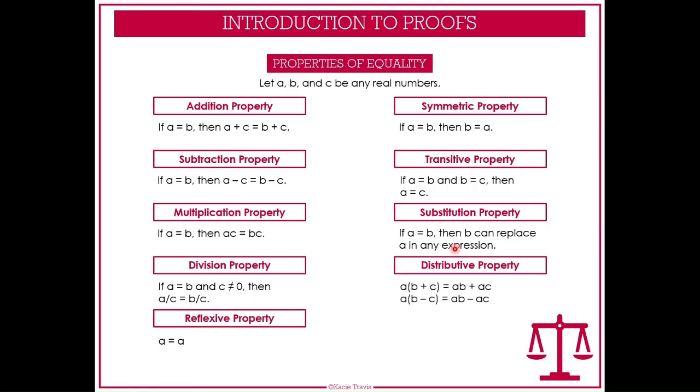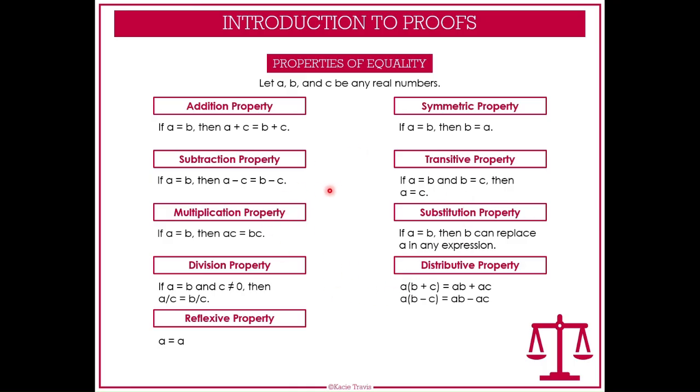And then the distributive property, this is just important to know. If we have something that needs to be multiplied to an addition or a subtraction problem, then those products are still the same as what we had before when they were separate. We just have to be aware that A gets multiplied to both B and C, and they're still going to be adding, or A times B and C, and they'll still be subtracting. Now, all of these are just properties of equality.